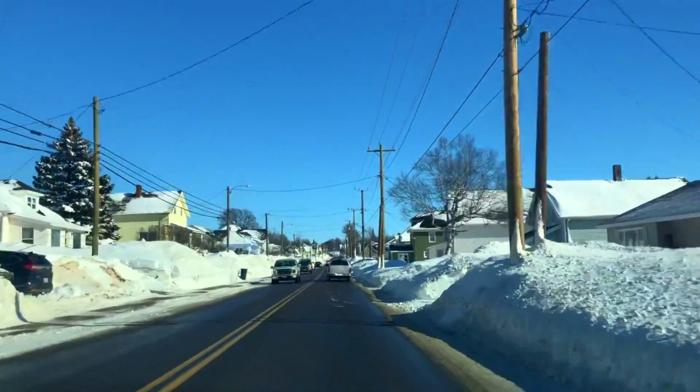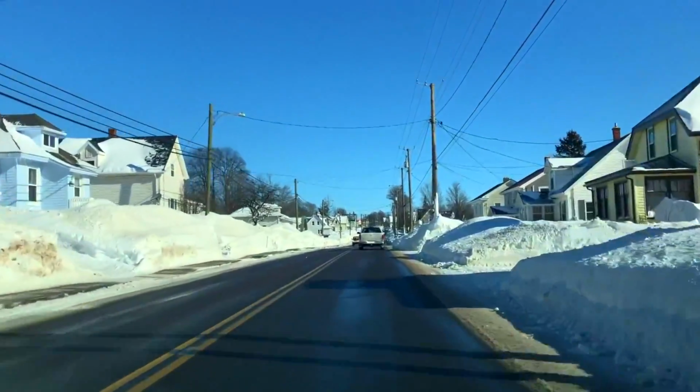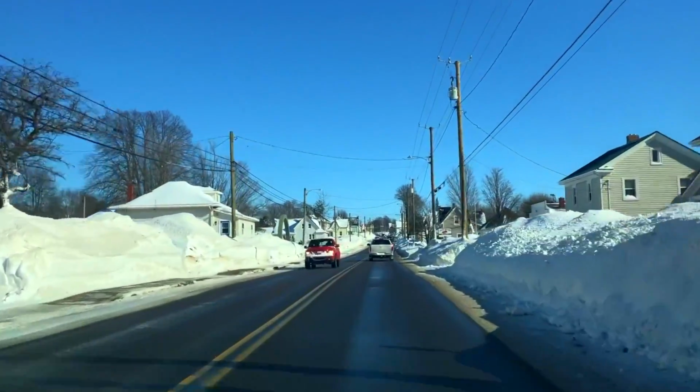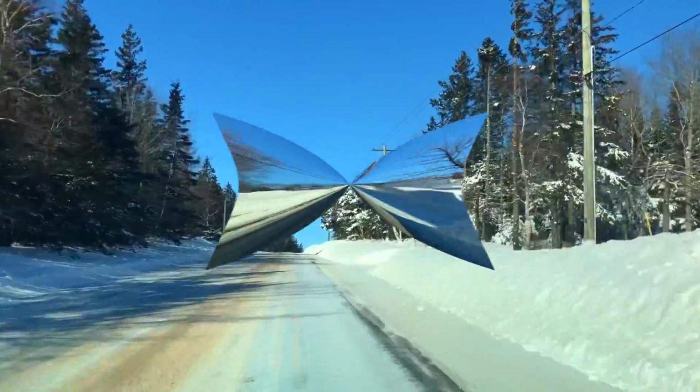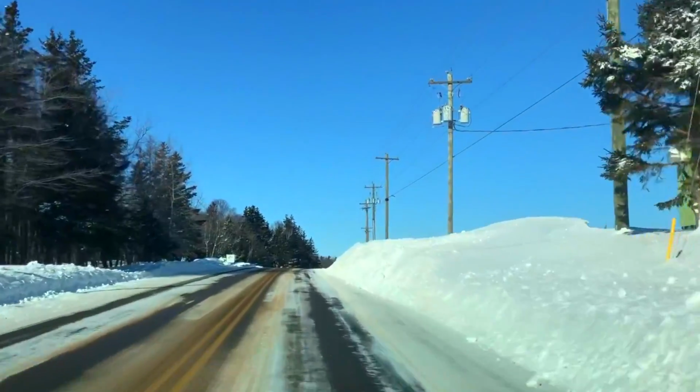We're in Kensington going for breakfast, but look at the side of the roads, how much snow there is. And the winter is only halfway done, so there's still loads to come. I will try to get some drone footage in as well, as it is a beautiful sunny day at minus 13 now. I should be able to fly some and show maybe some structures that are around here on PEI in the snow. Well, we'll have to figure out if we can even get to some of the things that we want to show. So let's get to it.